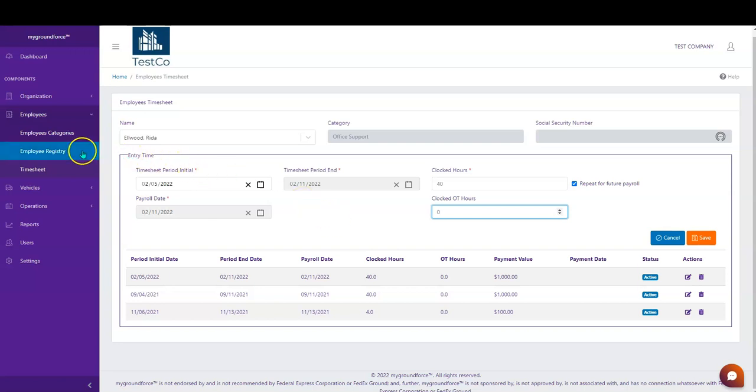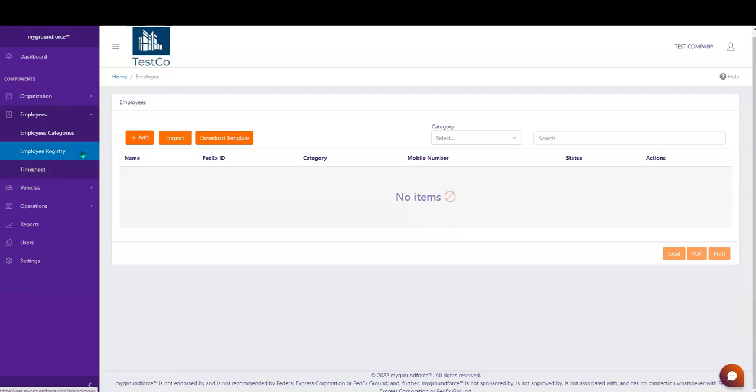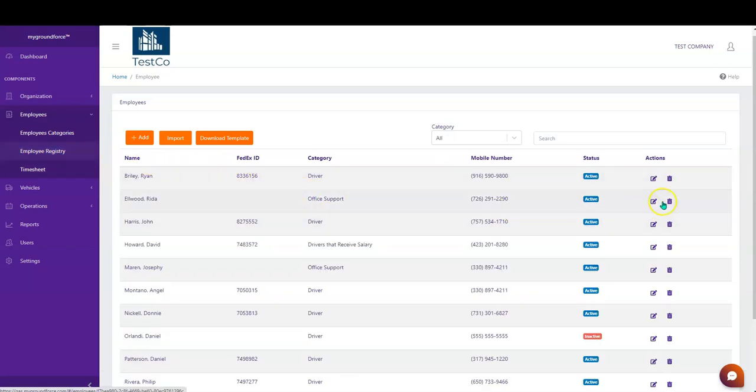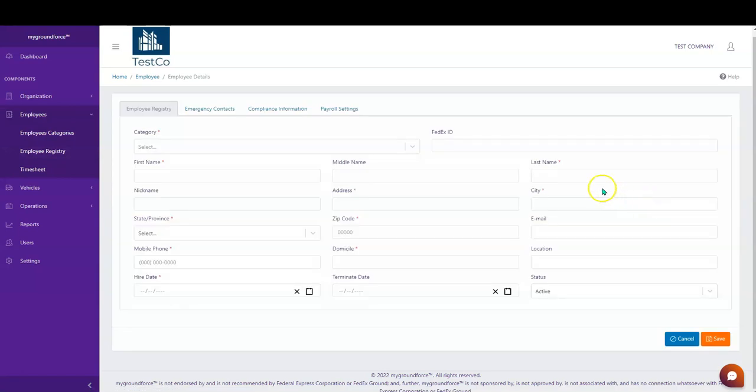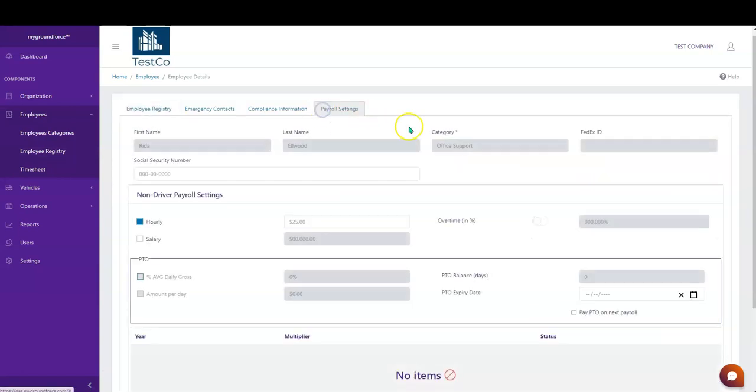So if I go back to the employee registry, action, Payroll Settings, say that this overtime is 1.5.